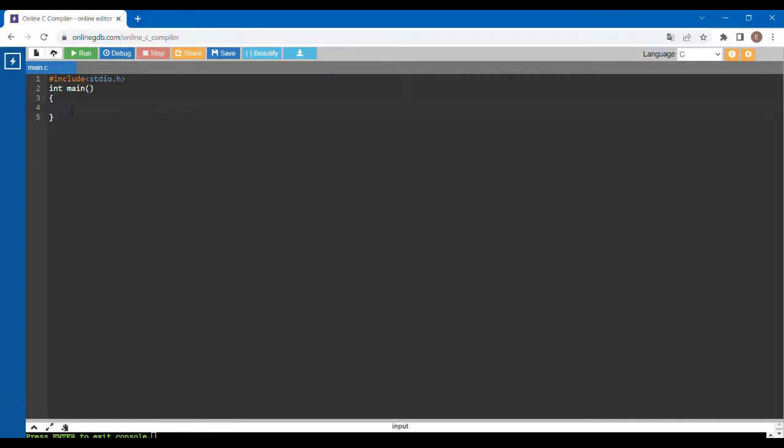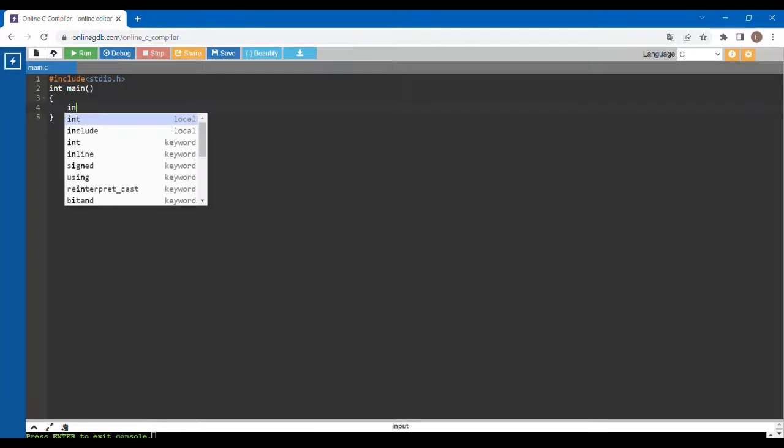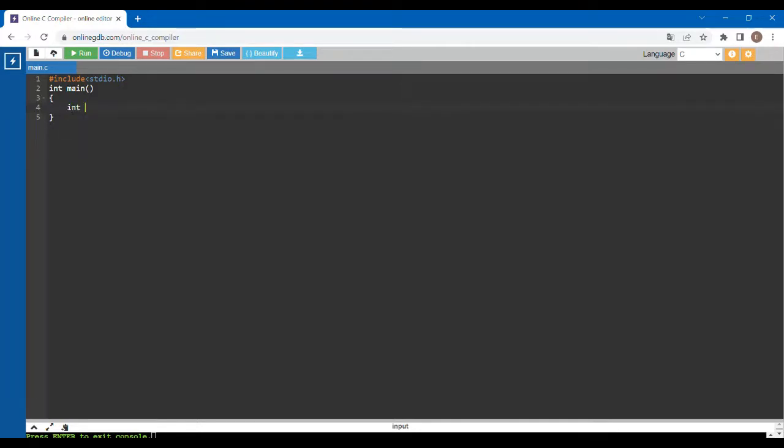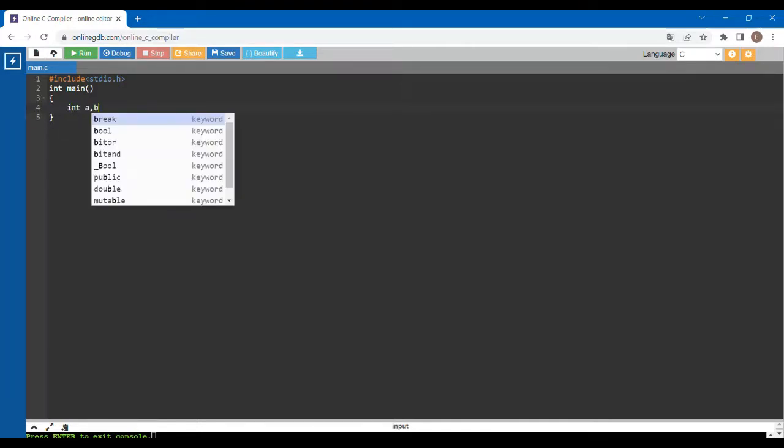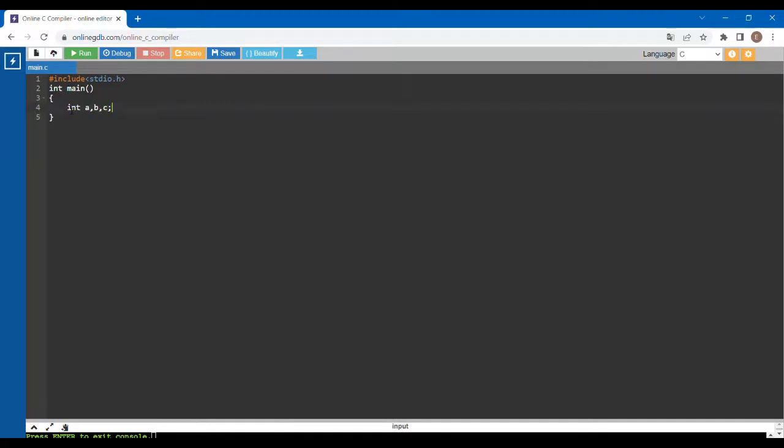So the data type of these numbers is integer. So that's why I'm declaring here int a, b, c. So here I'm using a and b to store the two numbers, and c variable I'm using to store the addition of a and b.